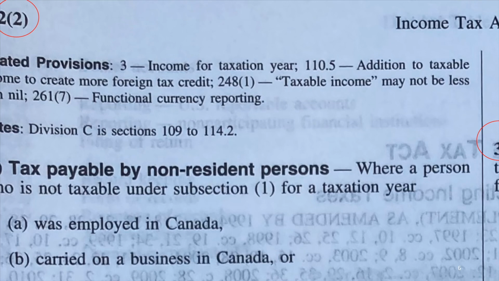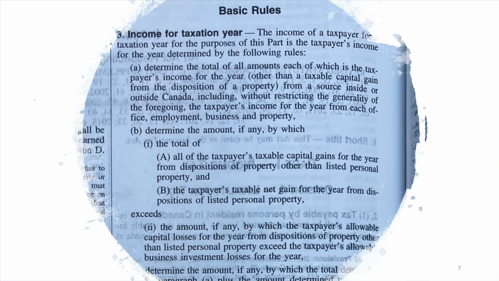That will show you what section and subsection this page begins with. So where it says related provisions there on my page, those related provisions relate to section 2, subsection 2. So I know I'm getting close to section 3. And eventually you should be able to find section 3. I've stylized it a little bit for the purposes of this video, but this is just a straight photo from my phone of the Income Tax Act. So we'll get the highlighter here, and I'm going to read to you. It's story time, everyone.